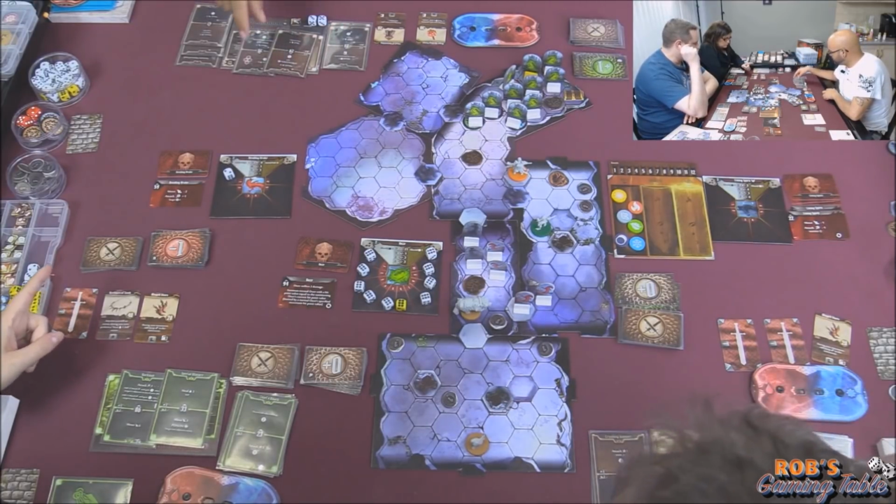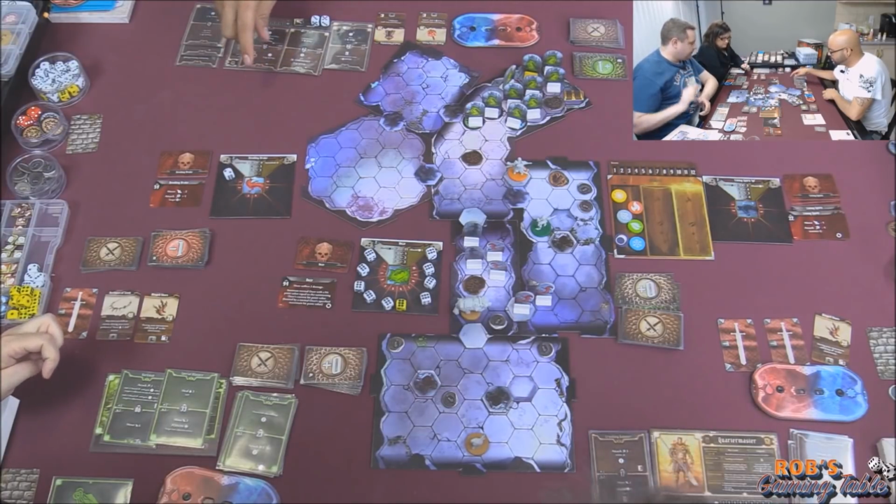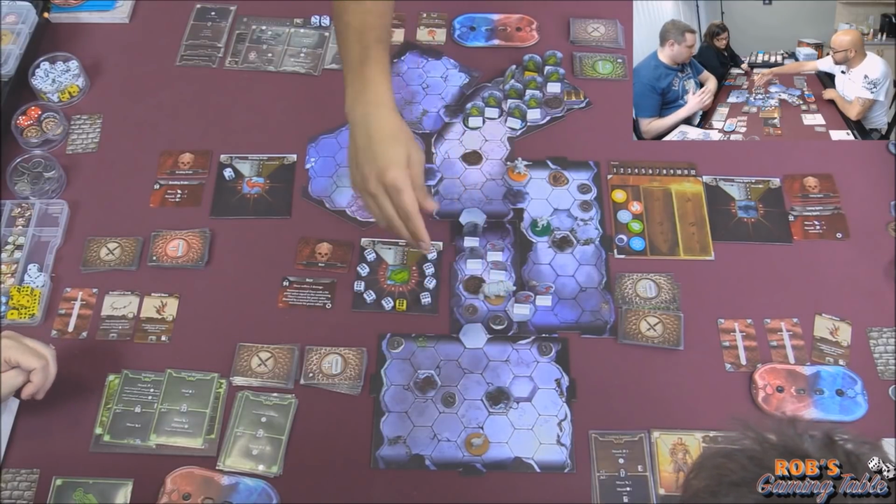That's 22. 29. I'm next? Yep. All right, bear. Move for 3. 1. Okay. Well, there's money there.